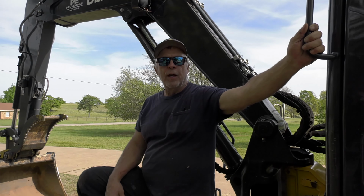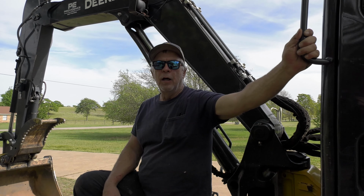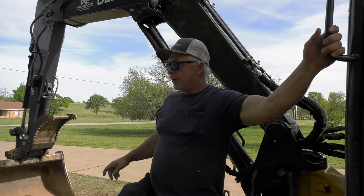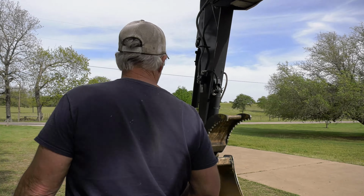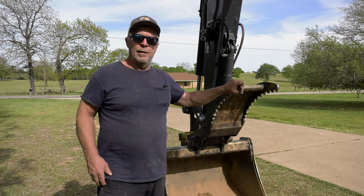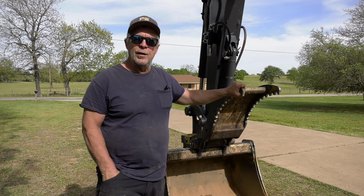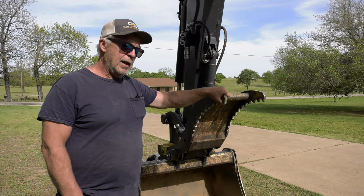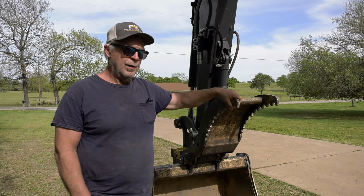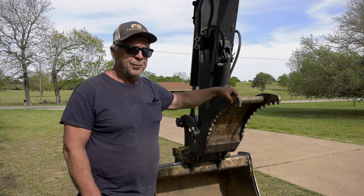All right, back to the excavator, and I'll talk about my likes and dislikes. So let's start off with the likes. One thing I do like about it is the thumb. And it'll hold anything that I can pick up. This thing has more power than it has weight to hold it to the ground. And it has done everything I've asked it to do. It has been an incredible machine.